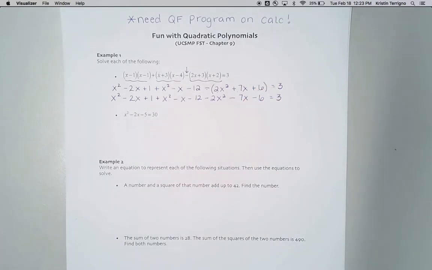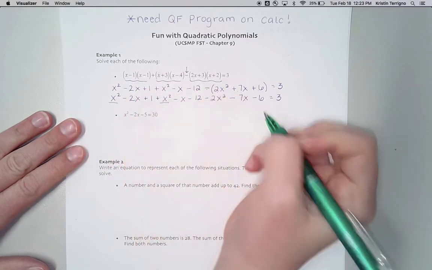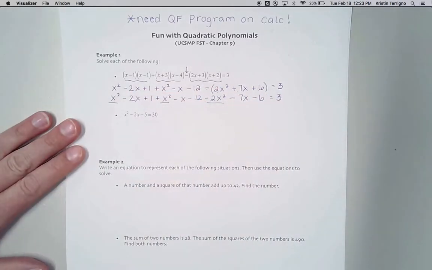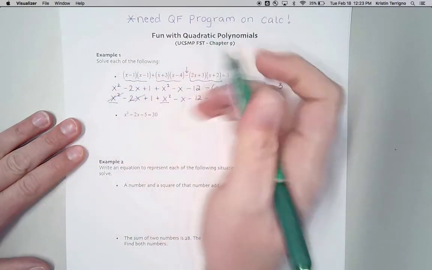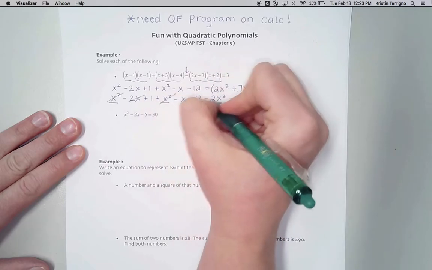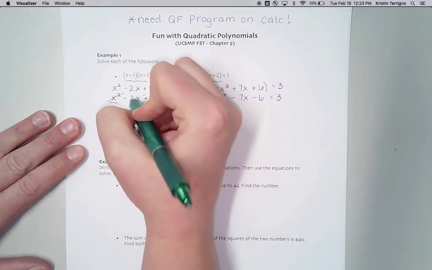Okay. All right, so now I'm going to just start combining like terms, okay? And so let's see, I have an x squared plus another x squared, and then minus a 2x squared. So that's kind of convenient because actually all three of those, whoops, didn't mean to cross out that one, this one and this one, those all cancel out. Okay, sorry, I still have a 2x here.